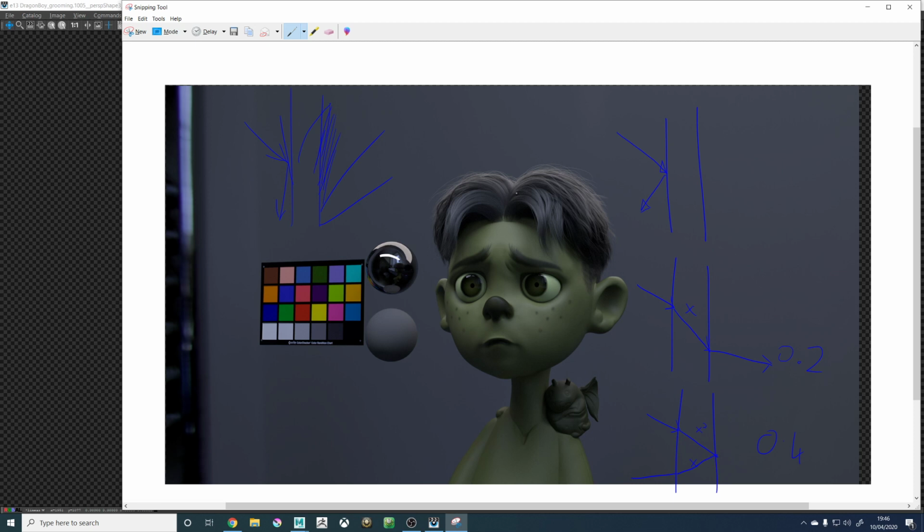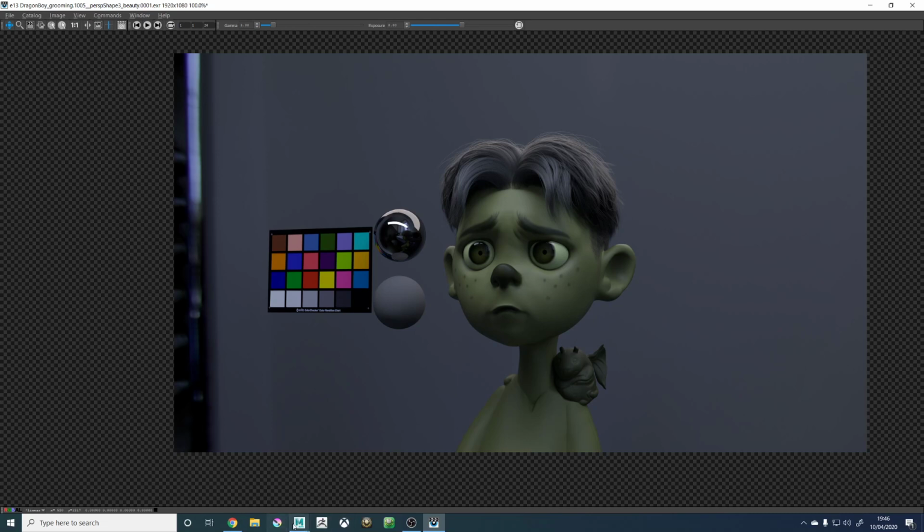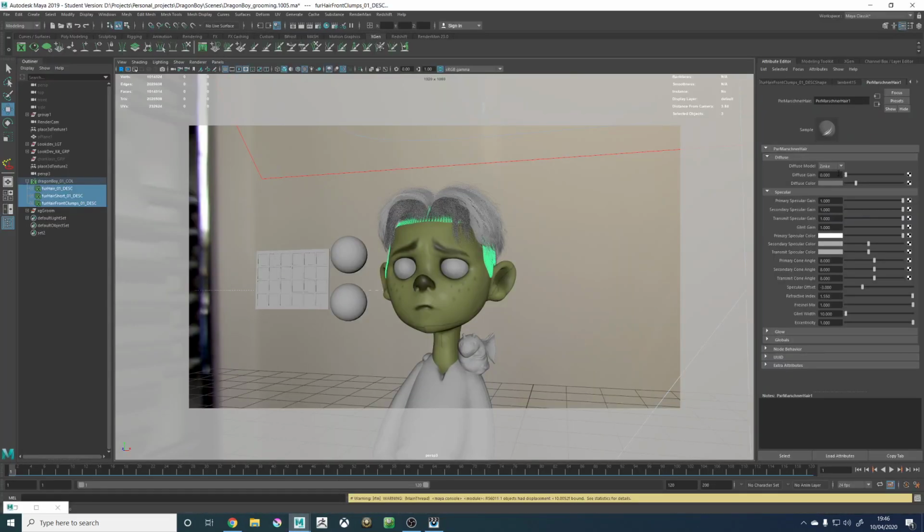That's why hair tends to flatten quite a lot. If you have diffuse, hair light's not getting through, so it favors this a lot more. It doesn't feel real. Hair doesn't really have a diffuse component. There is obviously some level of diffuse in there somewhere, but it's such a small amount that, strictly speaking, it's irrelevant, which is why most hair shaders have a default diffuse of 0. This is set to grey, but the diffuse gain is 0, so it's functionally no diffuse. We can add that, and it will feel like the hair is dyed in some way, or there's some mud in it, or whatever, but that's what's happening.